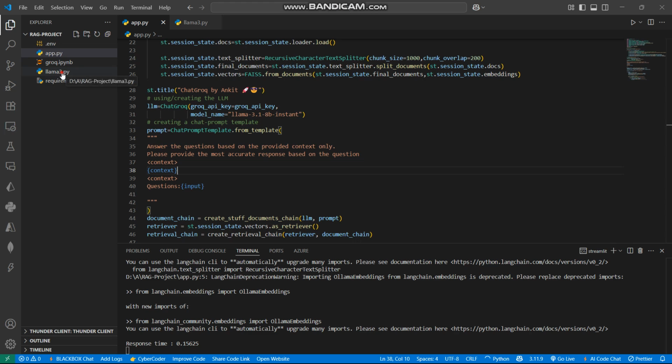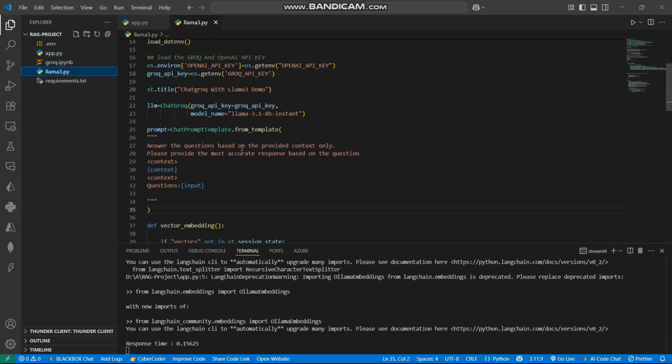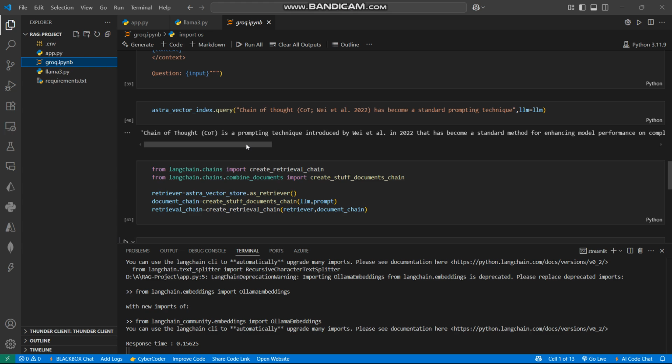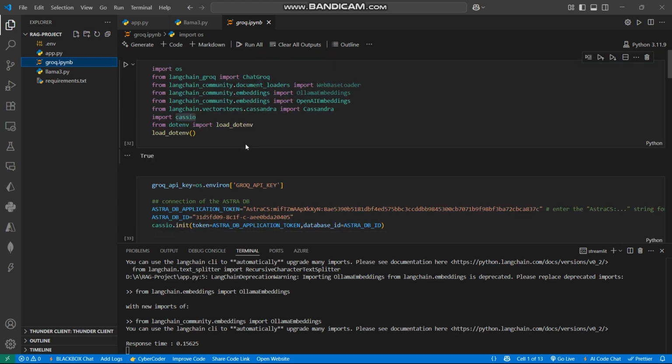I have also built code that uses OpenAI's documents to get information or resources from them, and then processes that information for our prompt to generate a beautiful response. But for that, you will need an OpenAI API key, which is obviously not free. If you want to use it, this repository is present on my GitHub. You just have to create your own API key and then you are good to go.